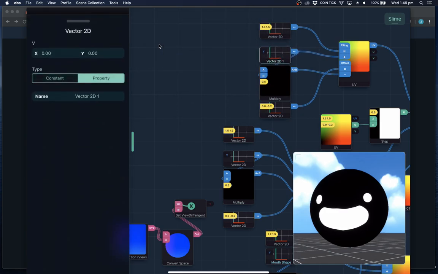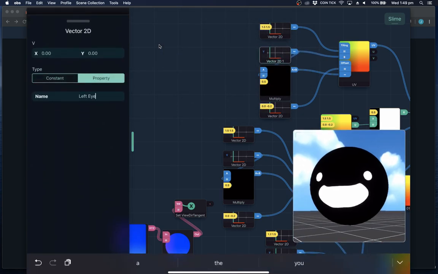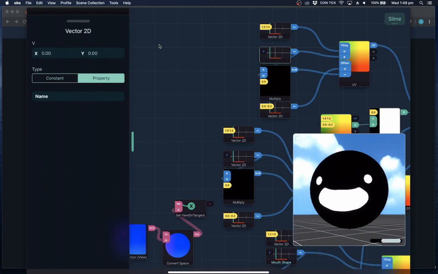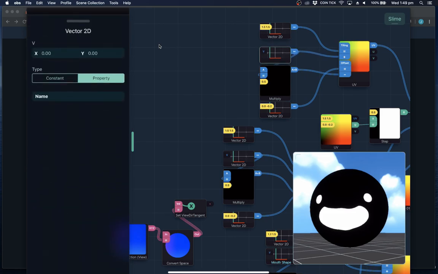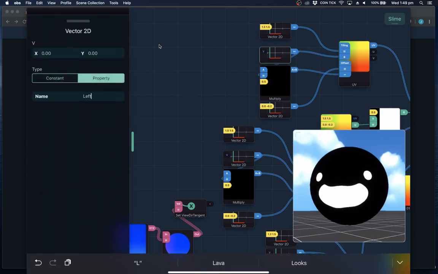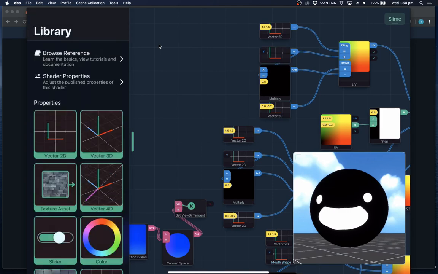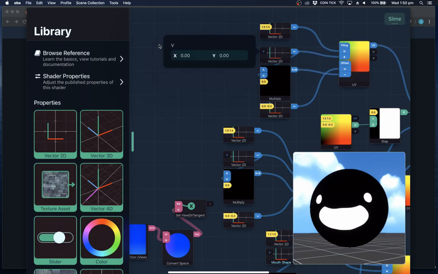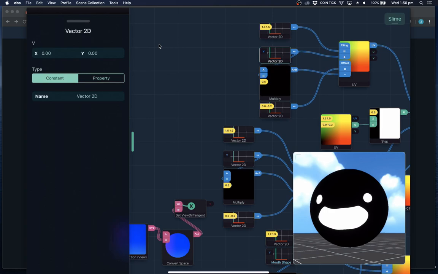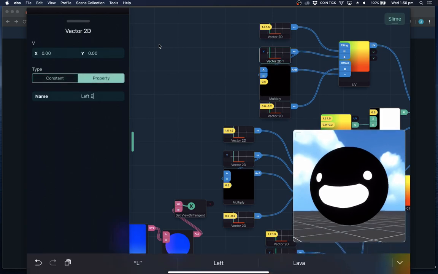So what I would do is I would call these, it'll be like left eye blink. I think that's the left eye. Left eye. Oh no, that one didn't work. Alright, that's fine. Sometimes copying nodes doesn't work well. That's 100% my fault, so I need to fix that. So I'll call you left eye blink.